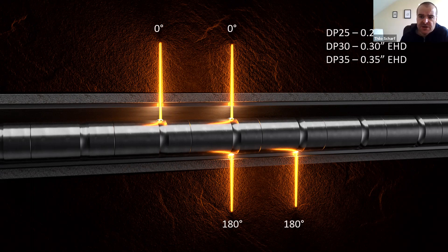This will soon be followed by a two-charge system configured at 90 and 270 degrees, basically shooting out sideways. The unibody design of DS Gravity eliminates the need for any external subs, and at seven inches in length, we believe it's the shortest oriented perforating system in the industry by far. DS Gravity is customizable with a whole range of DynaEnergetics uniform entry performance hole charges, which deliver casing hole diameters in the range of 0.25 inch to 0.35 inch in 0.05 inch increments, with less than 4% deviation between the three setups.